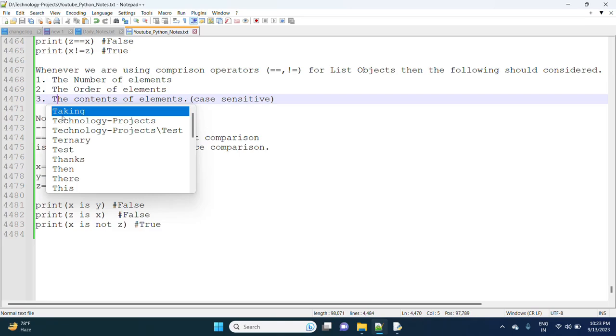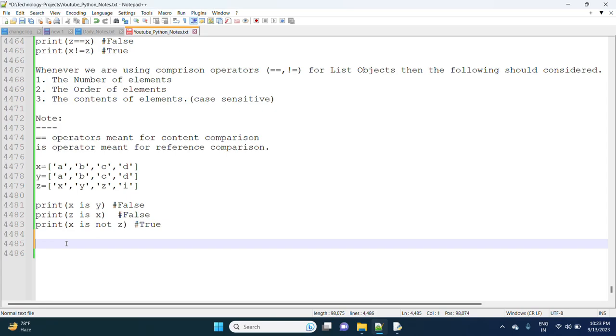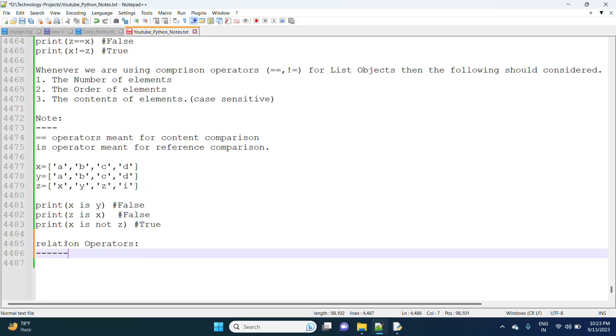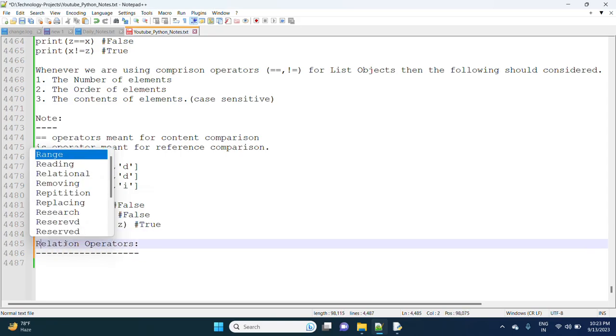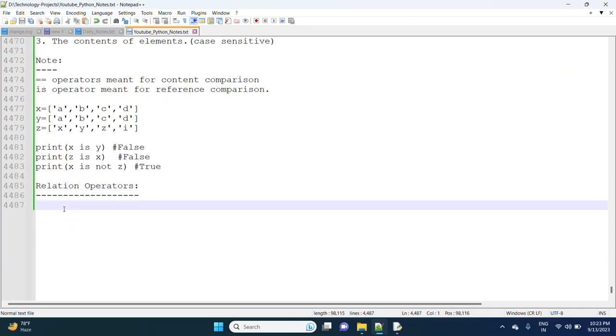Next, whenever we are using relational operators between list objects, only the first comparison will be performed. Relational operators means less than, less than or equal to, greater than, greater than or equal to.